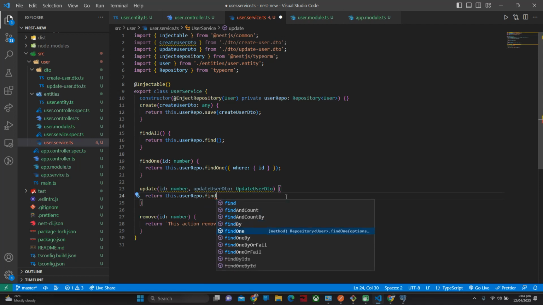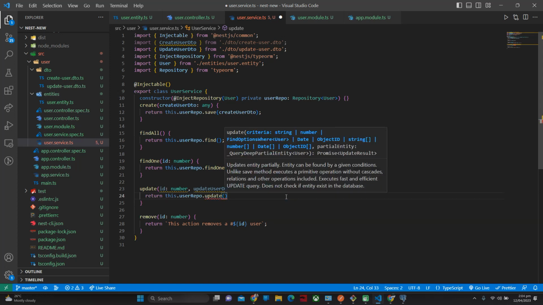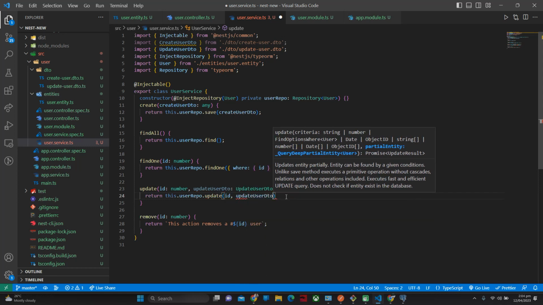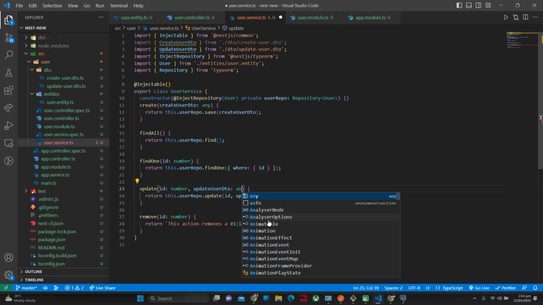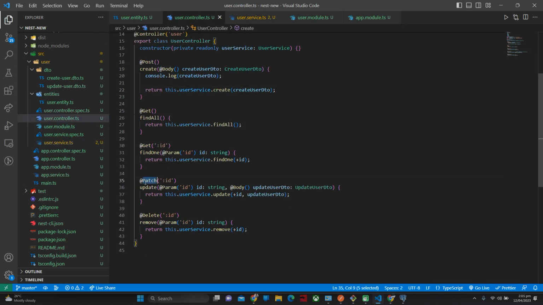update. There is no find and update; I was just searching for it, but we will just use update, and we will give the criteria here on which you want to do the update. So I will just give an id here directly, and I will just add the dto that is coming from the front end. Similarly, I will change this dto to be any, as we are not filtering anything, we are just creating a basic CRUD. So we will change that accordingly afterwards in our upcoming advanced lectures. As you can see, we are sending the number from the controller, and it will be updated on the particular id that you are sending.